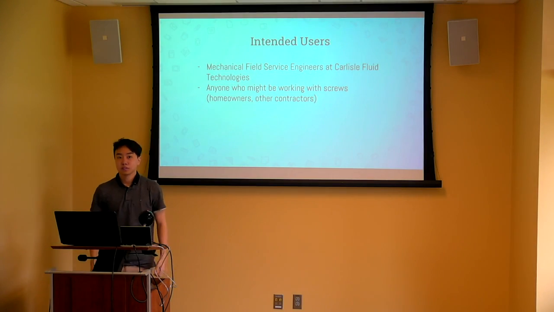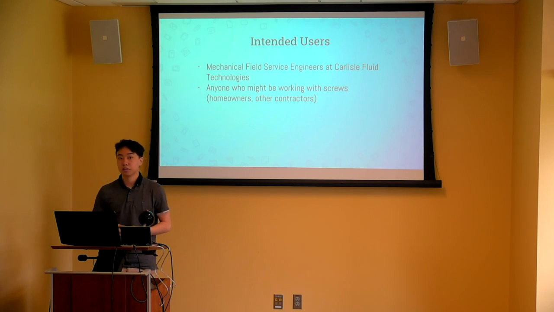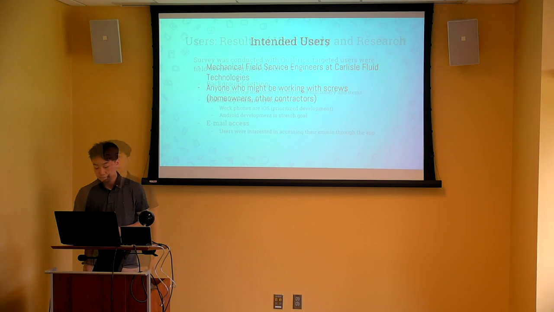So starting off with our intended users, we probably have 2 categories of users that we would like to target this application towards. The first one is mechanical field service engineers at Carlisle Fluid Technologies. After all, this is who our client is, so we're primarily developing this application for them. And in addition, we plan to make this application public, so independent homeowners or contractors from other companies can also use this application to guide their work in screw identification.